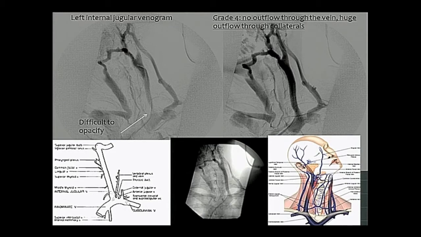If you inject enough, you can opacify, but you can see what happens. It's very dense. It just sits there. But I do that mainly because you really have to see what's going on down here if you're going to treat. You need to know the vessel size and what the pathology is. But if you inject enough, eventually you can usually get this to fill. You may have to pull the catheter down. Of course, if you've had a hard time getting up there, you don't want to go too far down because you may come out, but you may have to pull it down a little bit to see this.